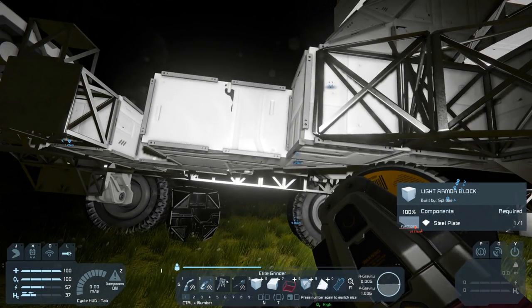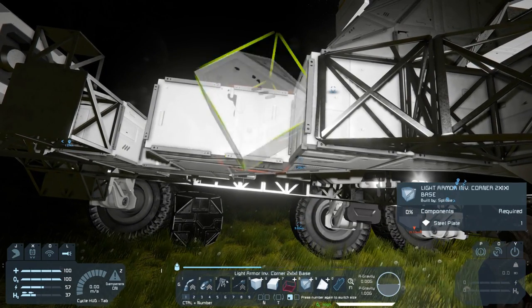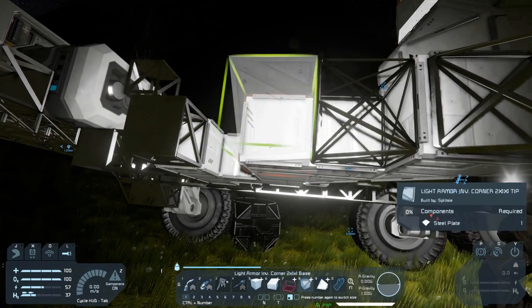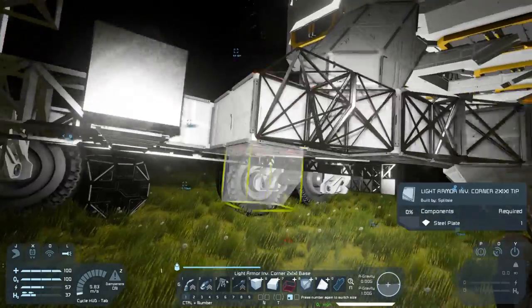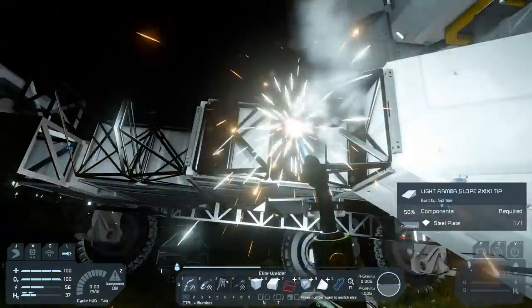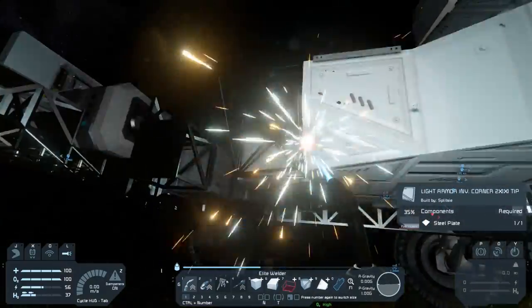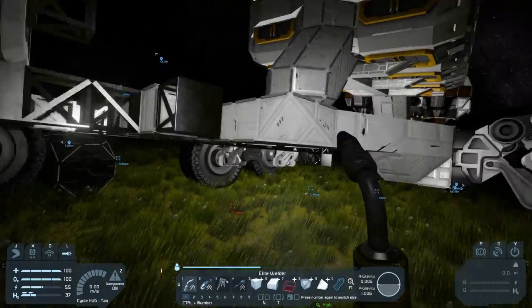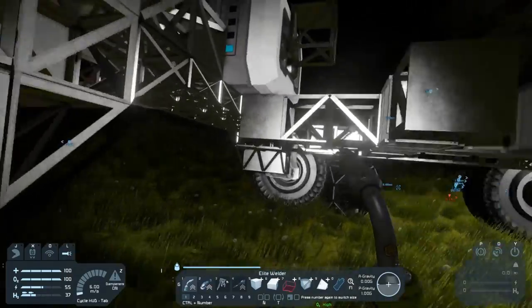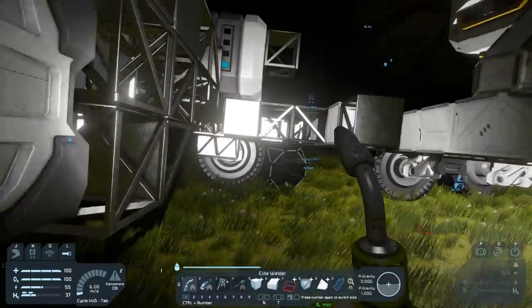This is all looking very sketchy when I pull out my grinder, but it's okay. Then we go there. Then we go there. And then how are we going to do the next bit? How am I going to do this transition? It's a bit of an awkward transition going from the side around, then coming back to the front here and having to also drop to this half block.